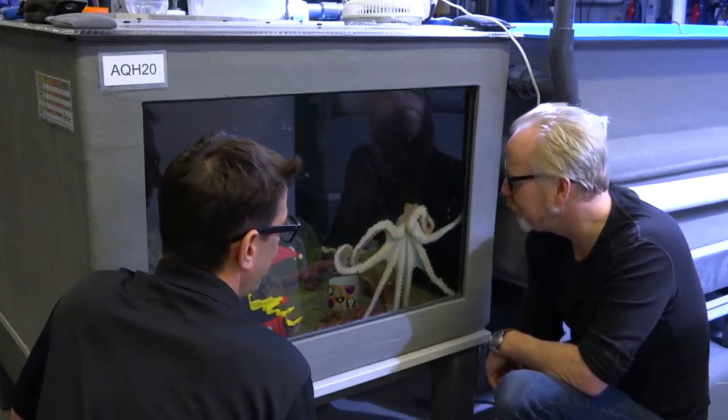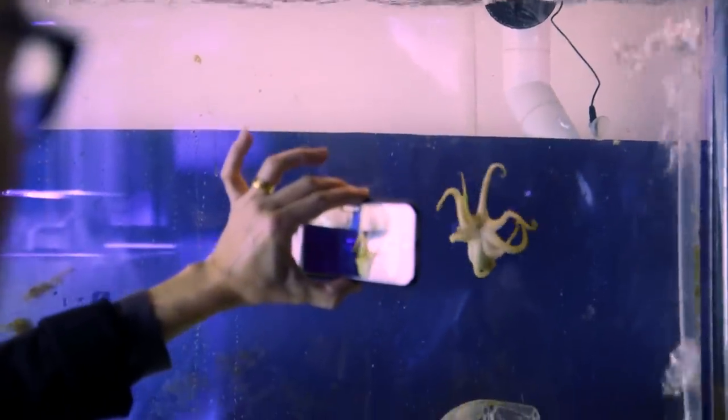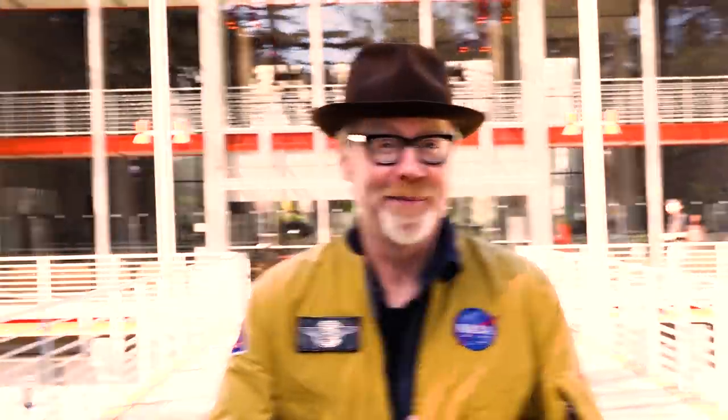God, it's so beautiful. All right, so there you have it. That is, without a doubt, the coolest information gathering field trip I have ever participated in, and I think that's saying a lot. It's now up to me to go back to my shop and think of some ways to keep these octopuses' brains activated. I have no idea what I'm gonna start building, but I'm gonna think about it for a few days and then get into it. See you guys there.